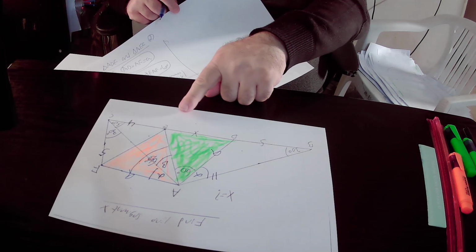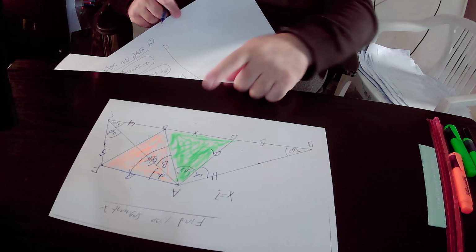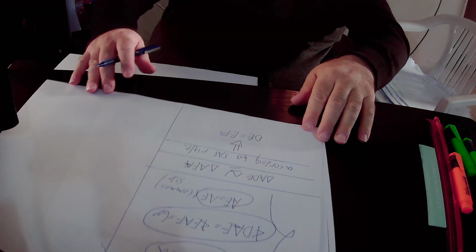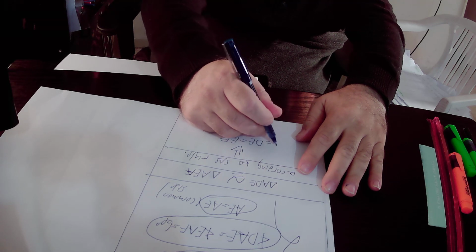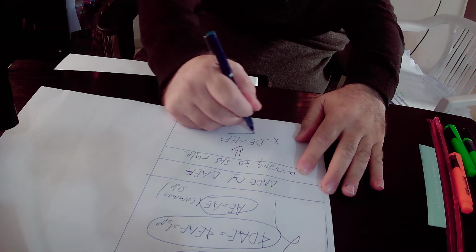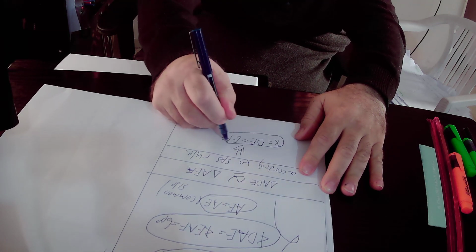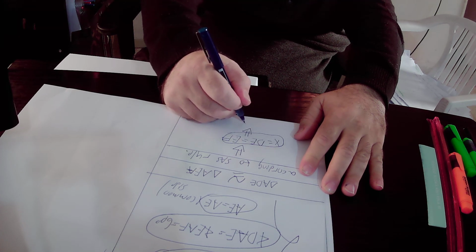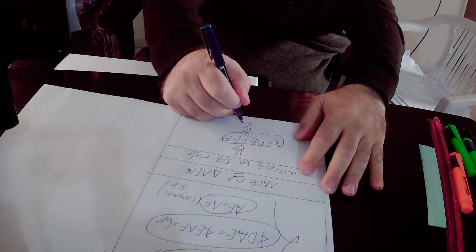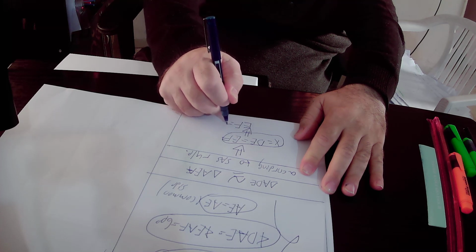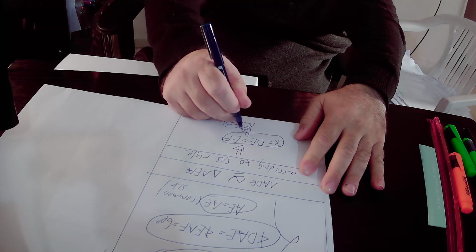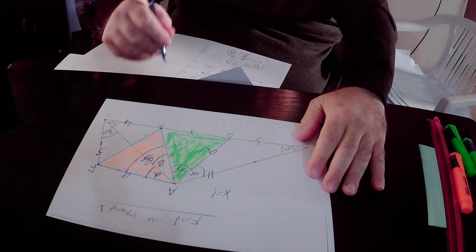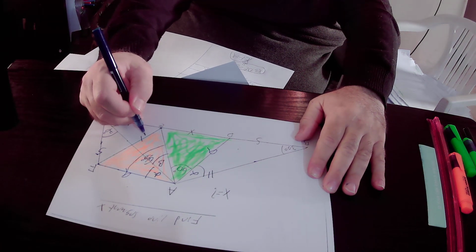But according to what is given in the question, side DE equals x. So we can argue that DE equals x. And from this equation, x equals DE equals EF, we will derive that side EF is also equal to x. Side EF in the orange triangle is also equal to x. Okay?